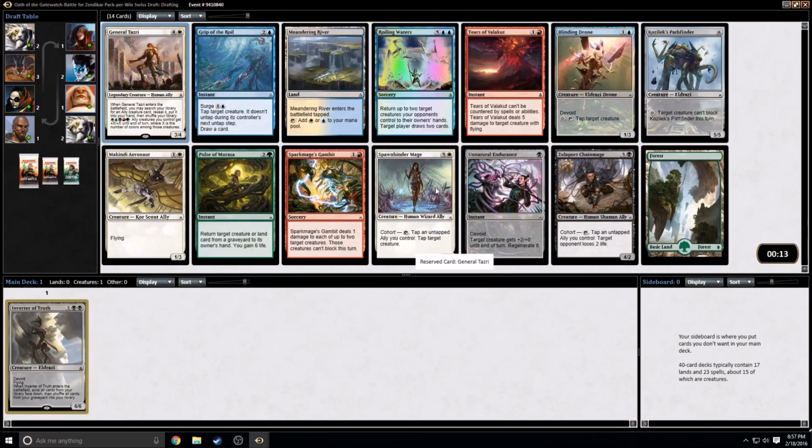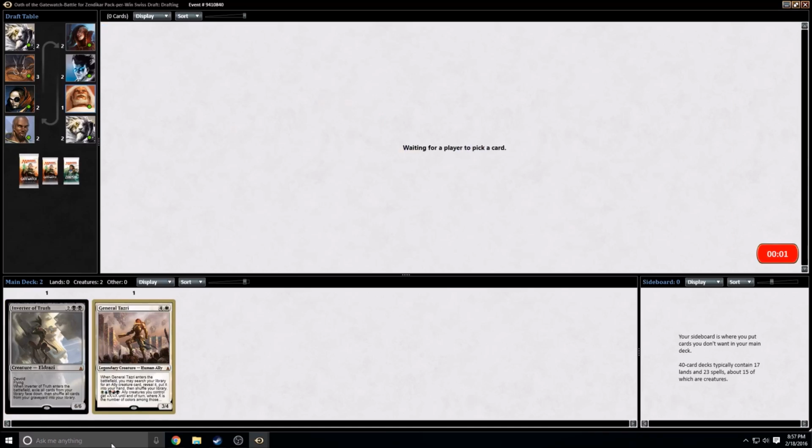I mean, Spawnbinder seems like the best card in this pack. Maybe it's Zulaport Chain Mage, though, since we already have a black card, or maybe this Pathfinder. I'm going to take the Mythic. It's a Mythic.